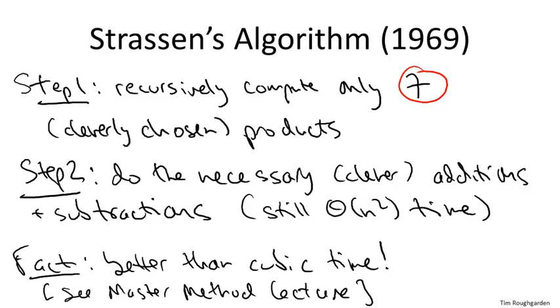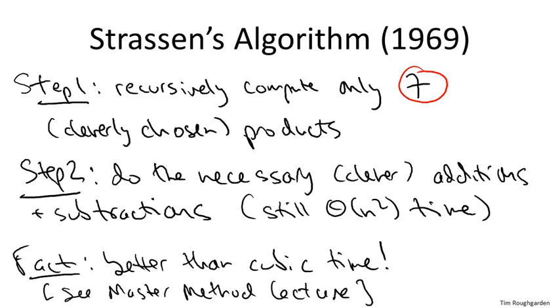Maybe a few of you are wondering, what are these cleverly chosen products? Can you really do this? And I don't blame you. There's no reason to believe me just because I sort of spelled out this high-level idea. It's not obvious this should work. You might want to actually see the products. So for those of you like that, this last slide is for you.